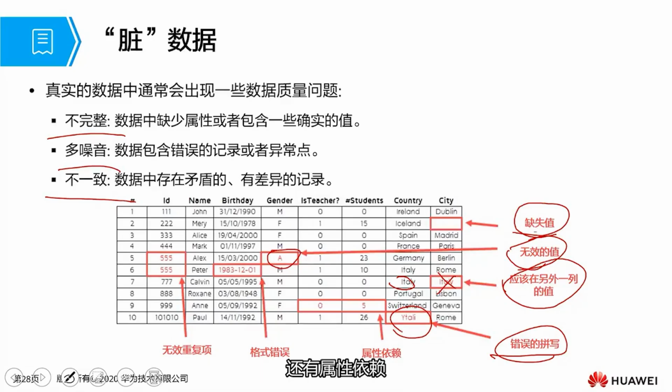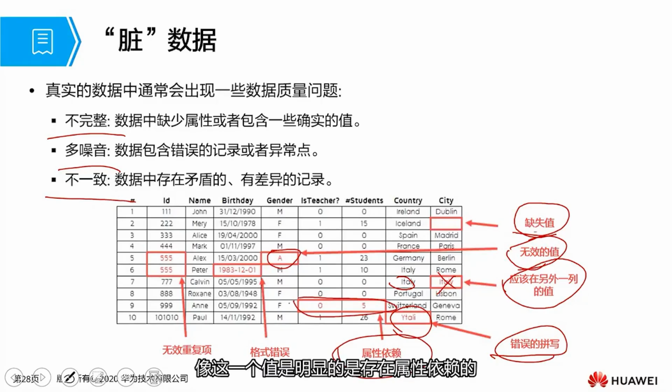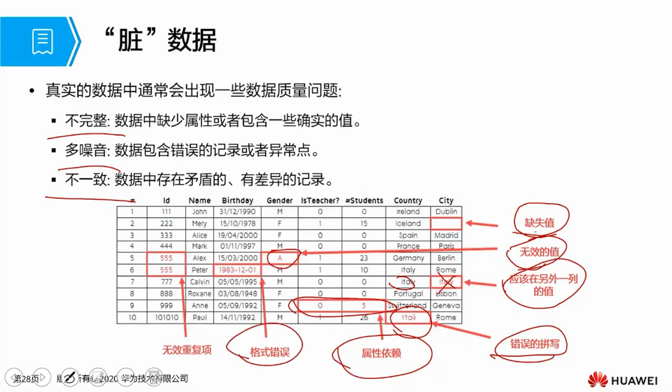Format error. Like this, we humans can understand such data. However, in the field of computers, usually we would require that a column of attributes all follow a certain format. If you use another format, humans can understand it, but computers cannot. And this one, invalid duplicate item. We all know about this ID column. It cannot be duplicated. Or you may specify that one of your attributes is all unique values. You have duplicate entries. This is clearly a mistake.